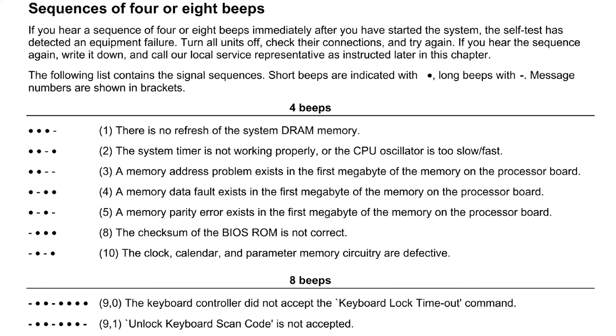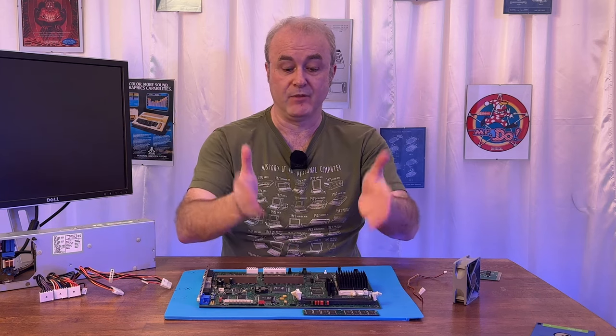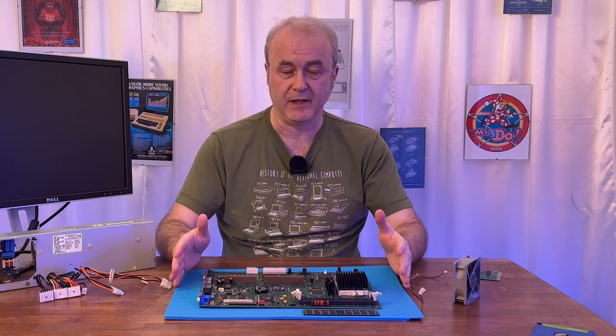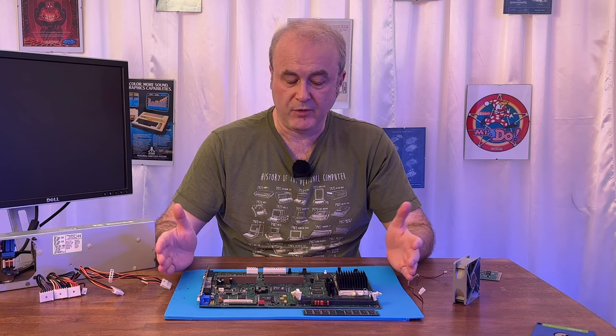I checked what that was and it said it was a problem addressing the base memory of the machine. And I thought to myself, well, it must be a problem with the RAM. I haven't got any RAM plugged in, so that's why it's complaining about RAM. So at that point, I thought to myself, that's perfectly logical.